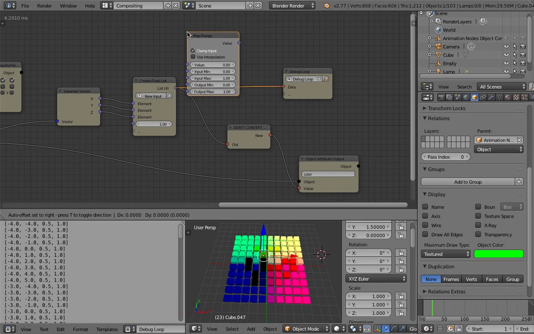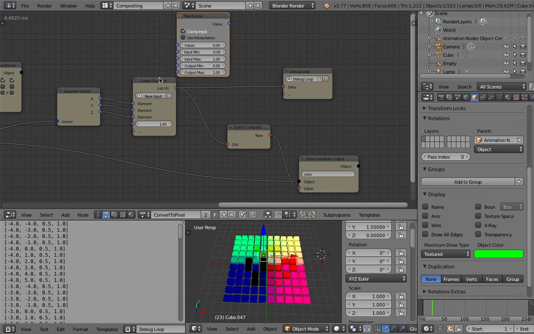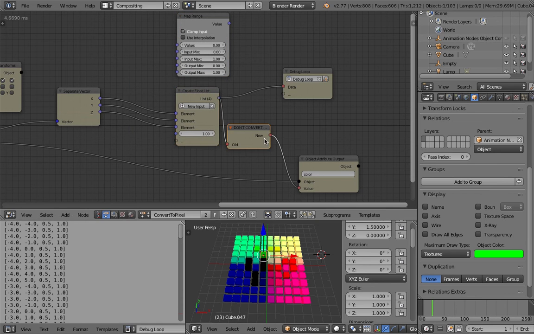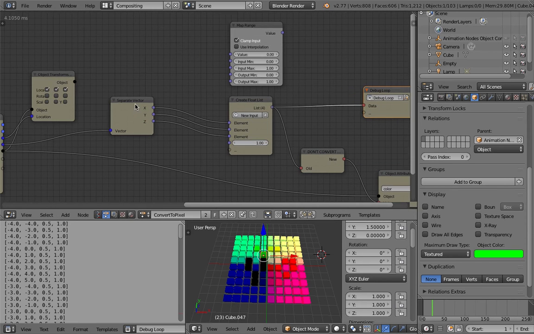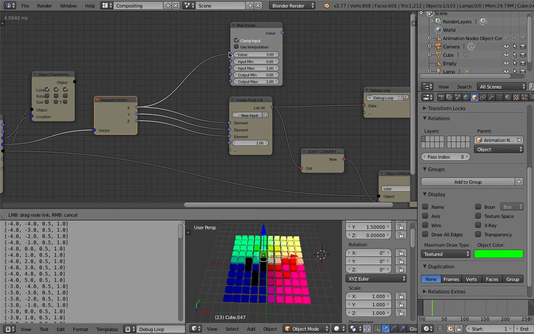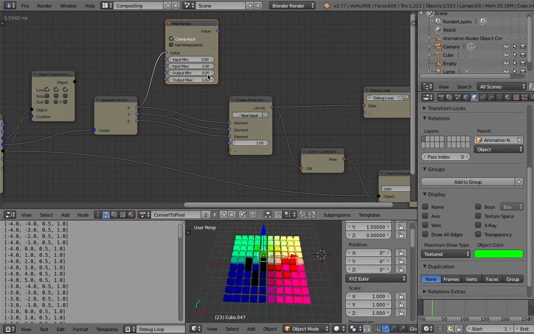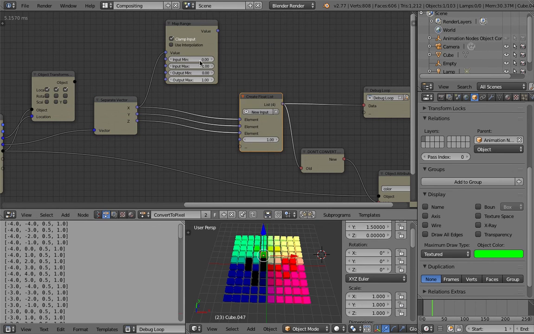Map range. Of course we have all the data already. That's a good thing to keep in mind. We just need to convert the data and take advantage of it and make it useful for us. So it's going to be looking at input min and max.